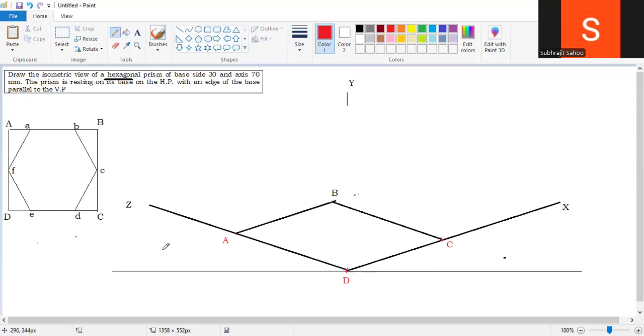Sir, A to a measure, I put here. B to b measure, I put here. A to f measure, exactly at the middle or not? A to f measure I put here. Similarly here also middle. Similarly D to e measure, D to e and C to d measure. Put here, and here also.